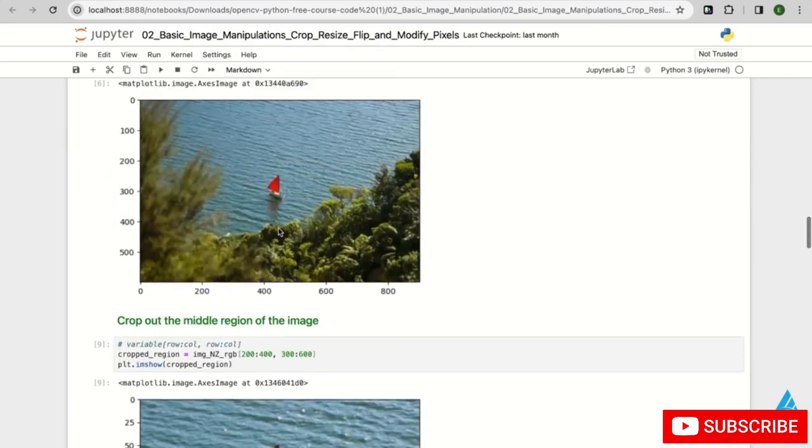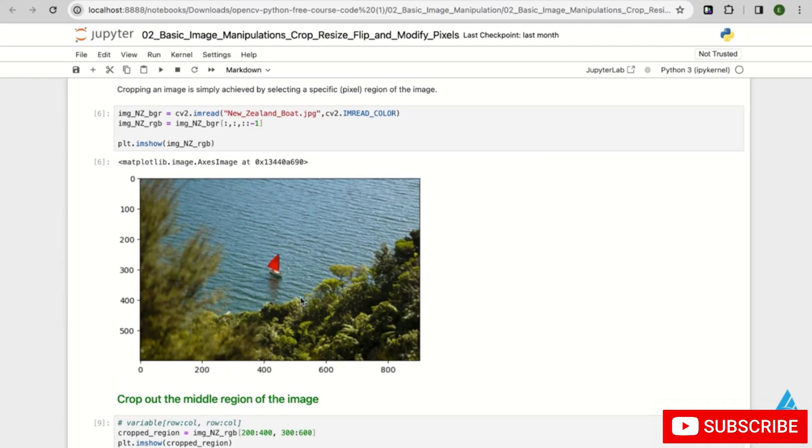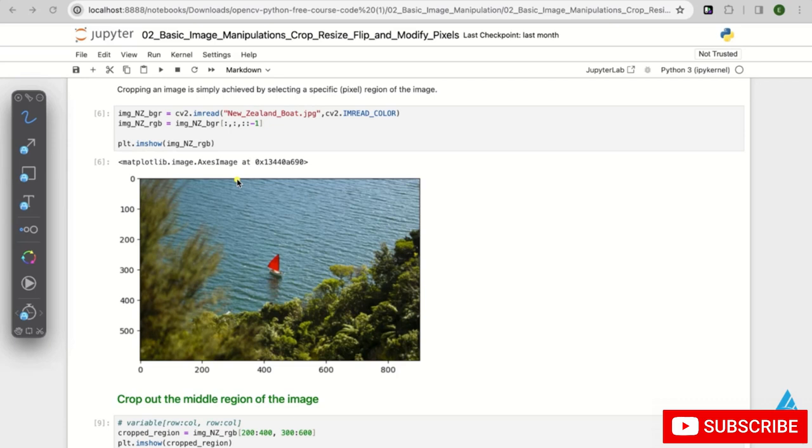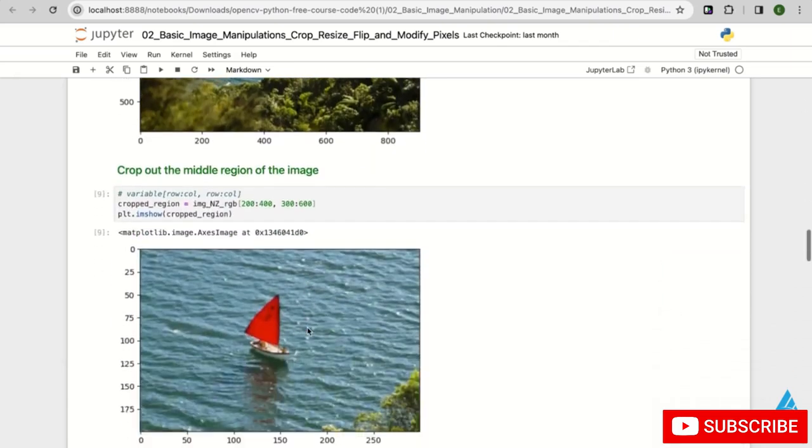When I initially put 0, it started from here to here. So it drew a rectangle. But when I put 200, it formed a square or rectangle around. So that's how we crop an image using the OpenCV library. There's no particular function. You just manipulate it the way you want using an array. So if you want to take a portion of an array and slice it, that's the same logic you will use when cropping the image.